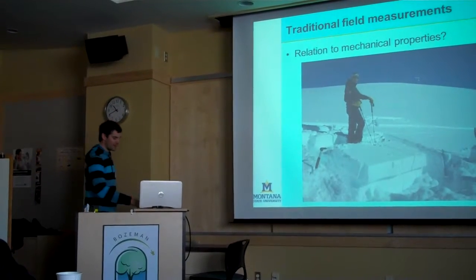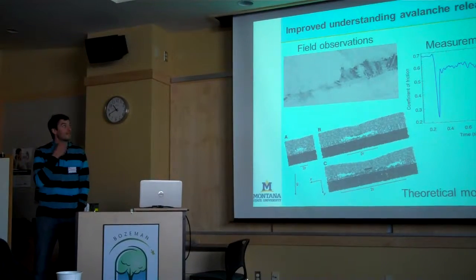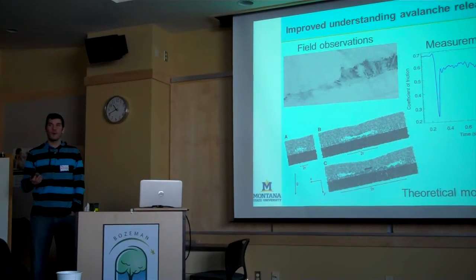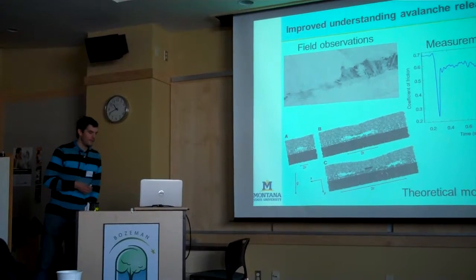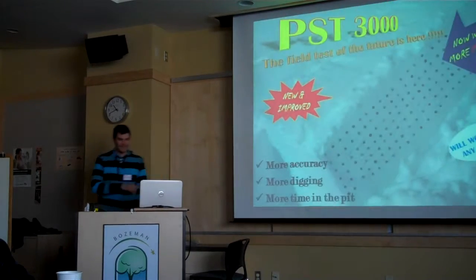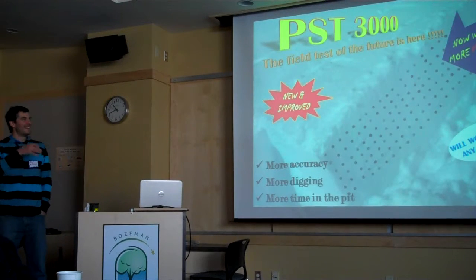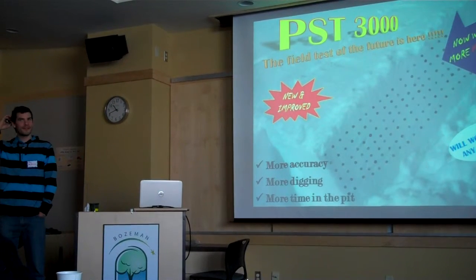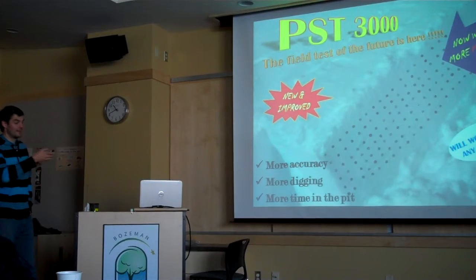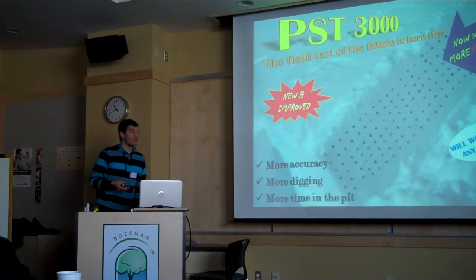And as our knowledge on avalanches is increasing, and Carl has talked about this, this is based on field observations and measurements and theoretical models. We know what we should measure, but you can't really measure it with these measurements. So what you need to do is this fantastic test, the propagation saw test. I think most people are familiar with the test, and it's basically you're doing a normal PST, but you're filming it and you're putting these little dots in there so you can actually quantify what's going on in your test.